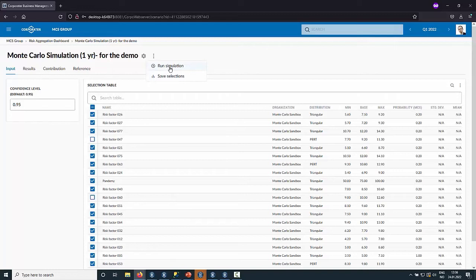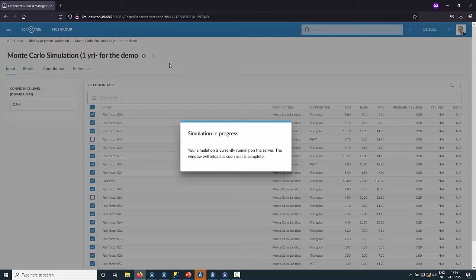This is designed to take hundreds of risks. We've tested it with thousands. I don't really know what the limits are. It's probably based on the server memory and that sort of thing. I'm just running this on a laptop, and I think it works pretty quickly. It's not like you have to come back an hour later or wait for something to be emailed to you. It just will run this while you wait. And what it's doing is running 100,000 samples, and then compiling the results at your specified confidence level.